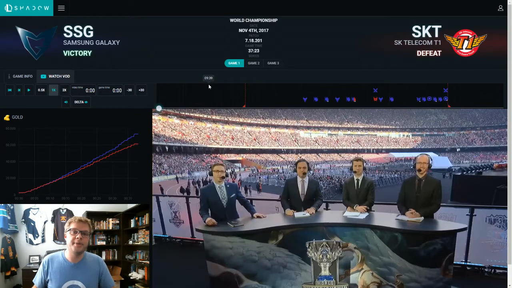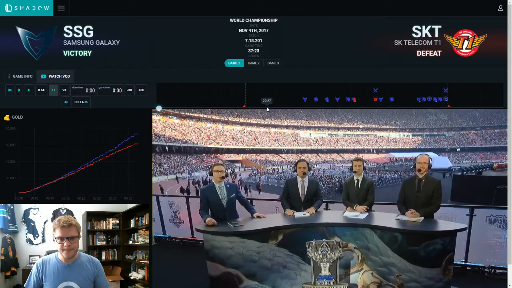That's really helpful when you're comparing between multiple games, but when you're looking at a single game, that's really not a useful way to look at the game. The useful way to look at the game is by measuring phases between what we call resets. And a reset is a time when a team has finished a rotation of some sort or some event has happened, and most or all of the team goes back to base, buys items, and comes back on the map together as a unit.